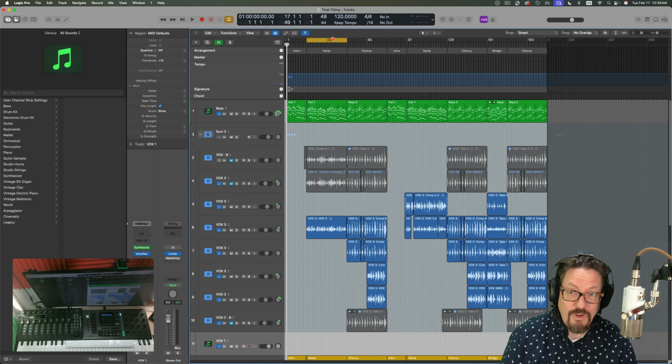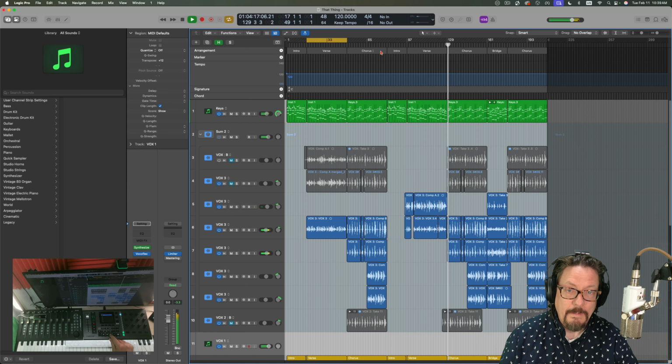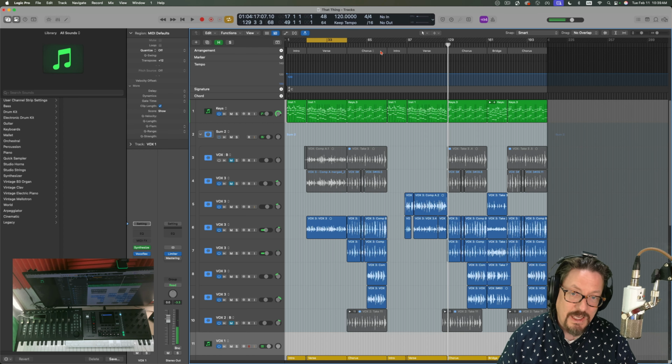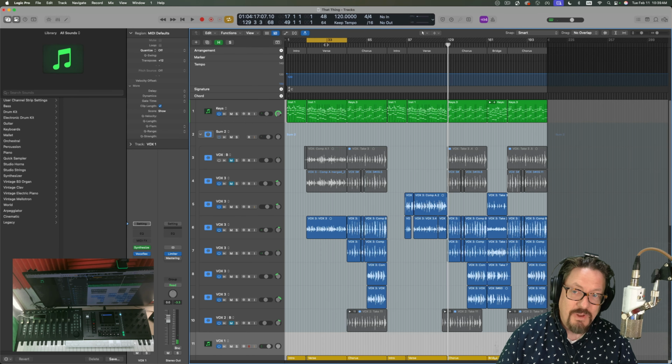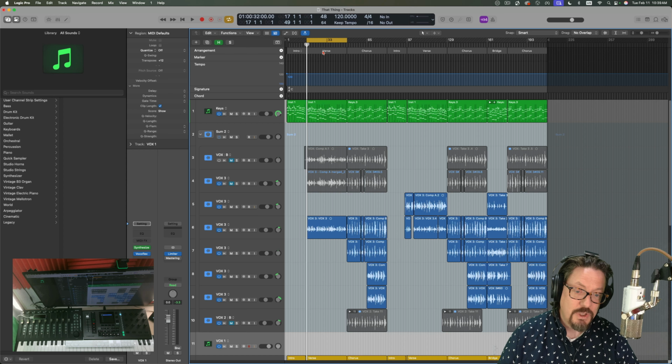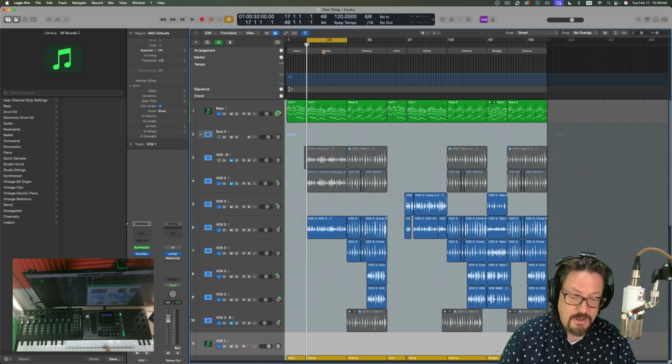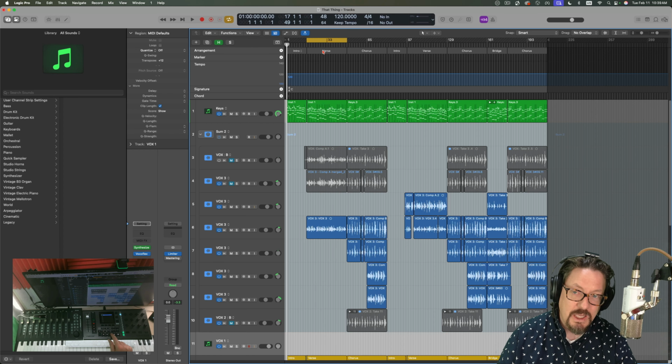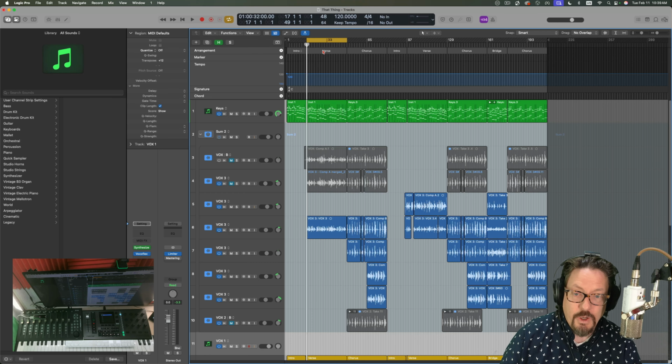And even if I have a cycle turned on and I want to just hear something, I can drop my playhead at any point in the song. And it takes me right to that place regardless of having the cycle. And I can move it around anywhere I want. If I want to get back to the beginning of the cycle, just push the stop key and it takes me there. That's one brief moment to hit that to take me to where I want to go.